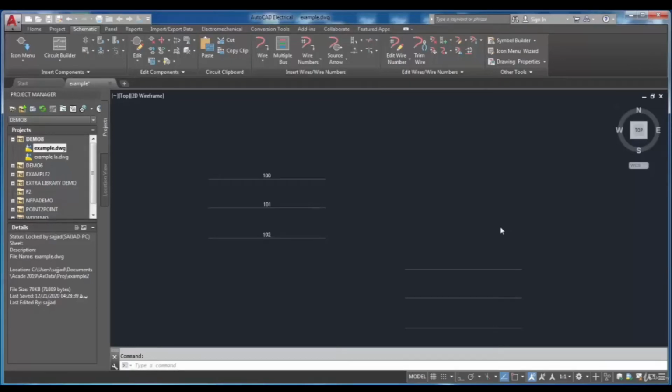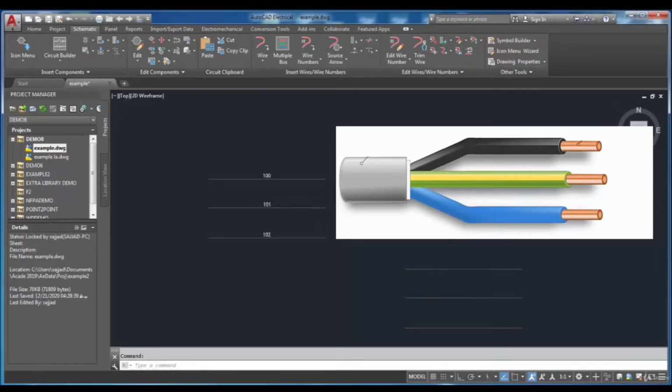First of all, I'm going to explain about the electrical cable. Electrical cable is an assembly of one or more wires which is insulated and used for transmission of electrical power or signals. Sometimes, based on the drawing, it is needed to show the wires of a cable separately and where the wires come together to create a single cable.